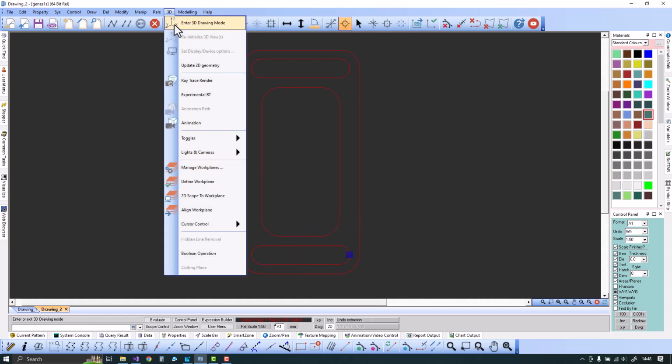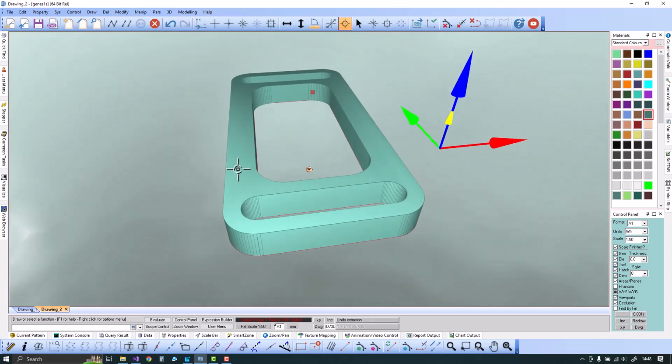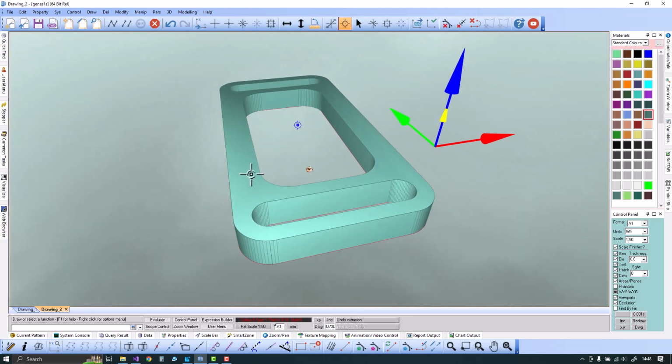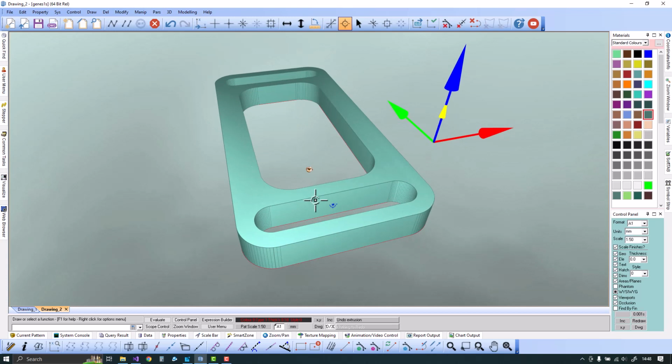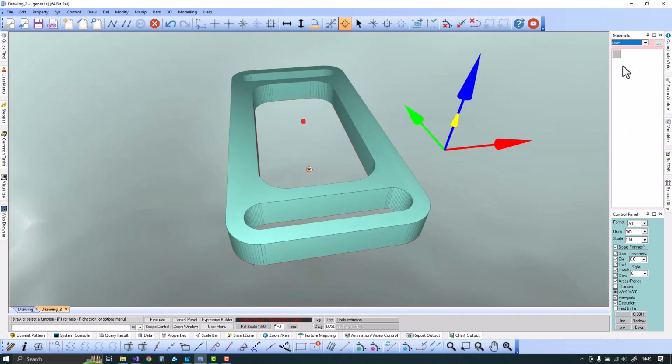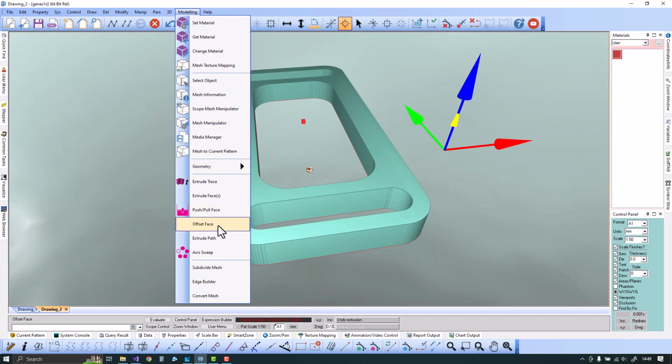Now I'm going to go into the 3D part of the system, and there the system has created that extrusion. It is 1000 high, it's a mesh, and it's got wireframe switched on. I'm now going to use another material called glass, and I'm going to fill in the holes of that mesh with a glass material.